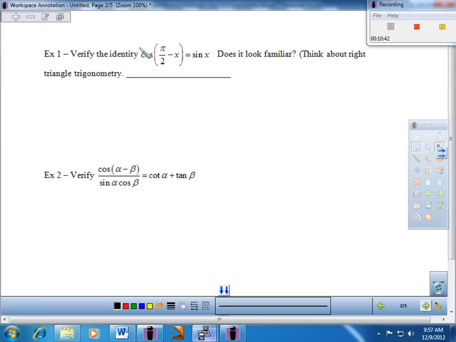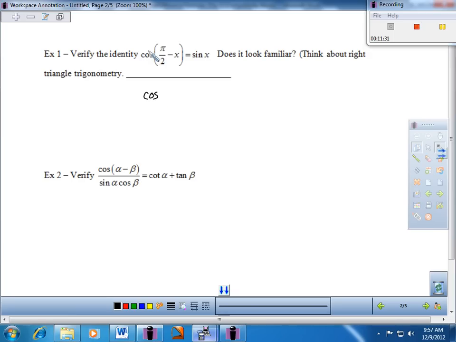And so this piece right here, which I'm going to go ahead and do, I'm going to change one side to make it look like the other side. And it says, does it look familiar? Well, let's do the problem first, and then I'll kind of ask you to think about that piece and obviously sort of give you what it is. You have seen this formula before, as a matter of fact. So when I see that left-hand side, and that's exactly what I'm going to do, guys. I'm going to change that left-hand side and make it look like the right-hand side.